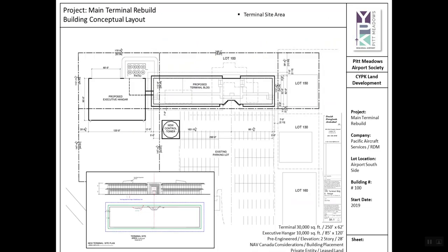So the actual lot, this shows a picture of the lot again, and you can see there's this hangar here with an adjoined terminal building to the east. Basically, these 2 buildings have been pushed down into the south portion of the lot. If you see the lot here, you can see the buildings are pushed down in the bottom portion of this lot. And the reason for that is because the new tower, which is here, has to be able to see over the roof of this building. The farther out it was, the more it was blocking certain portions of the ramp. So we've pushed that down into the bottom of that lot.